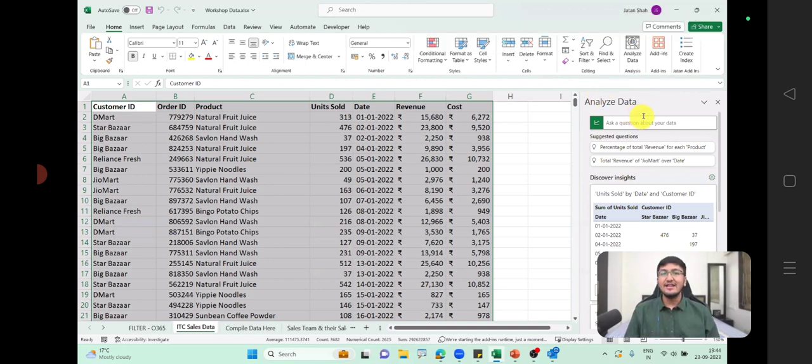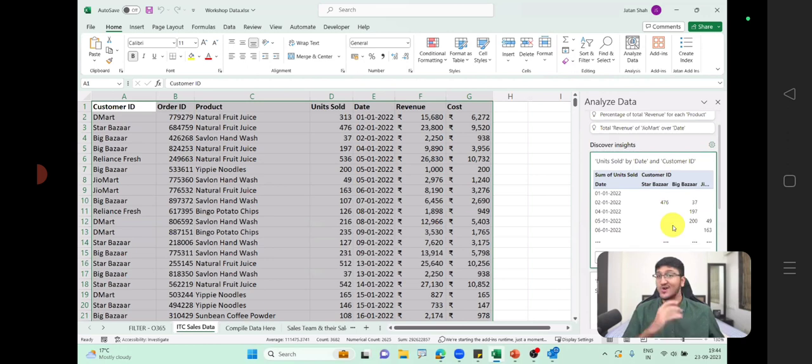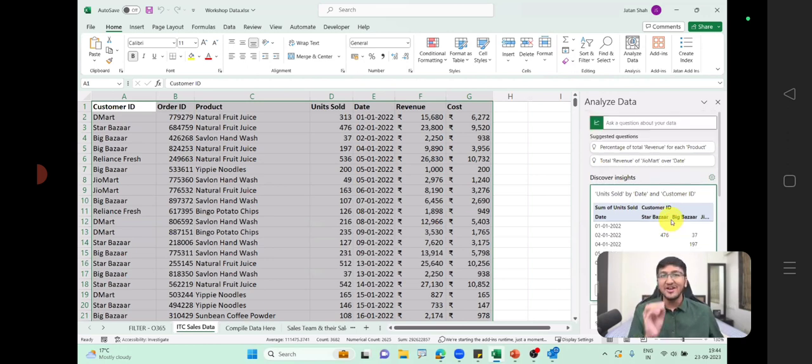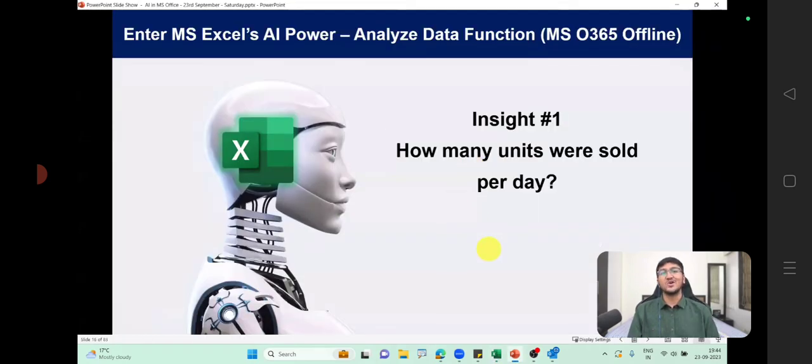So, it will take all of this. And it will literally, as if you have a Google Assistant or a Siri in Microsoft Excel, allow you to ask a question about your data and get the answer from your data. How awesome would that be? And not just that, it is itself analyzing a lot of different insights on its own without even taking your help. Let us go ahead and actually use this function for one of our questions.